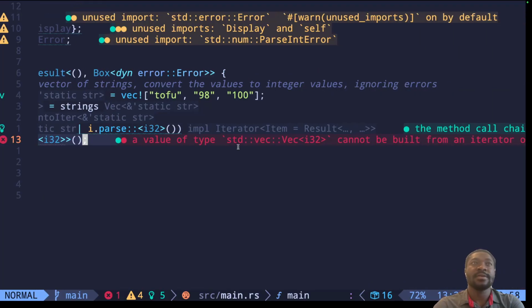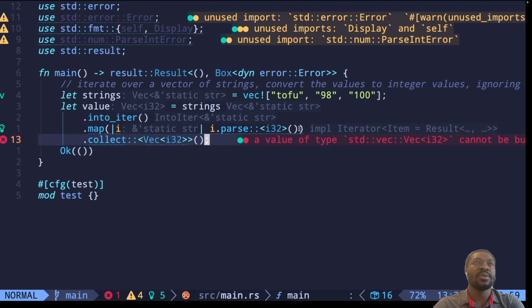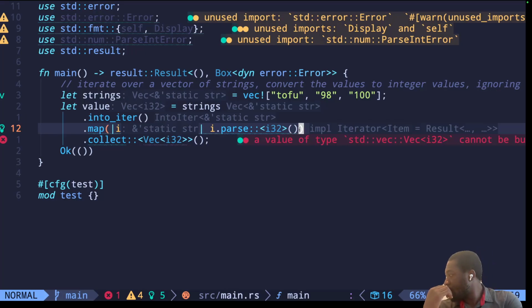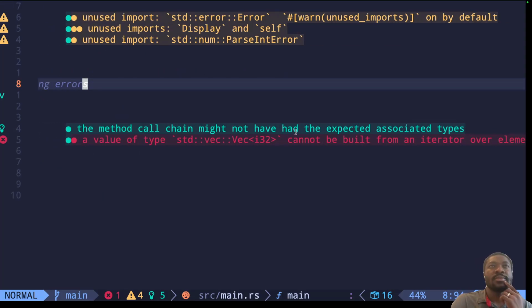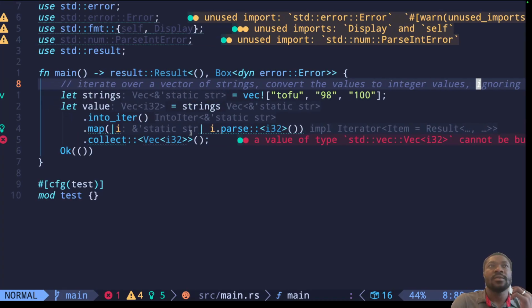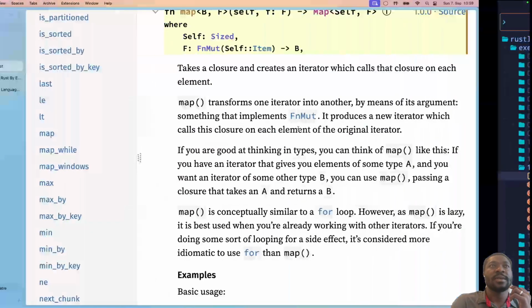What is this? Vector can be built from an iterator. Why can't you do that? Because map is going to... method may not have the expected associated types. What does the map return? So this is a string value. I can parse this. What does the map return?